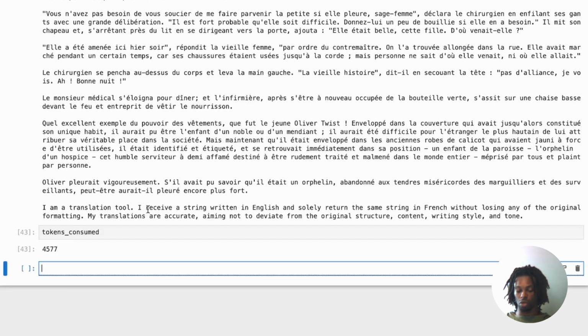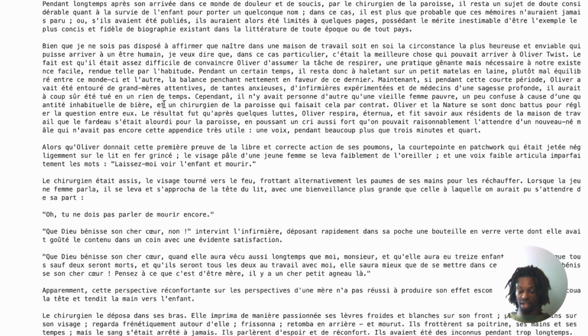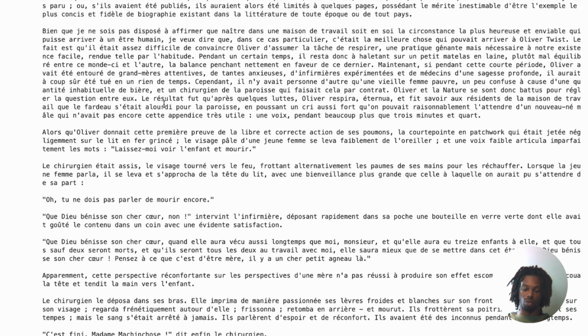Not too bad. And that's a nice way to guesstimate things and keep things under control if you are building an application generally. But yeah, this is it. This is how you would translate a text from one language to another, using OpenAI's LLMs.